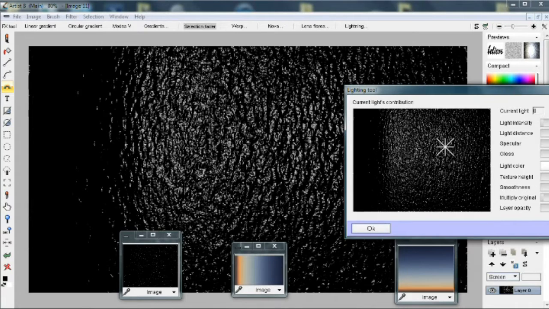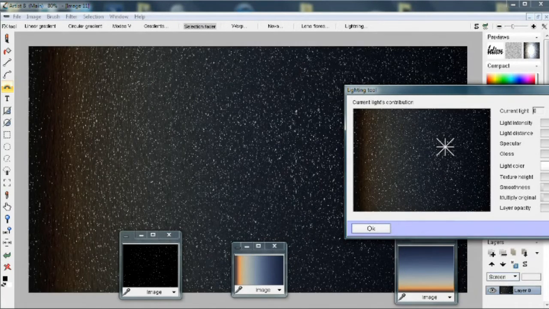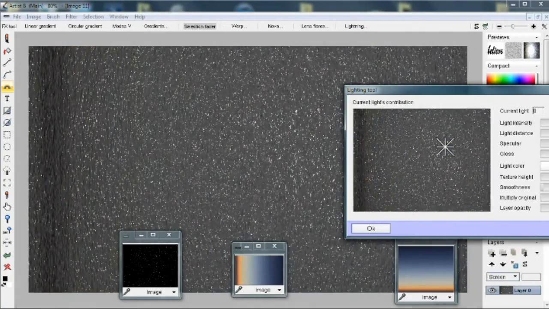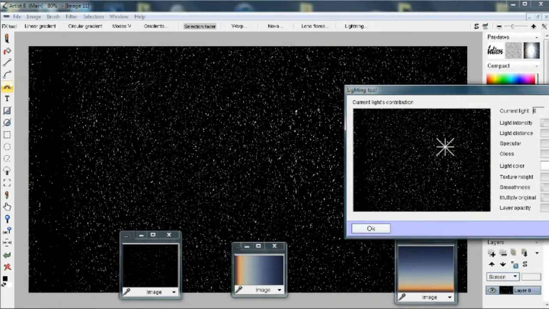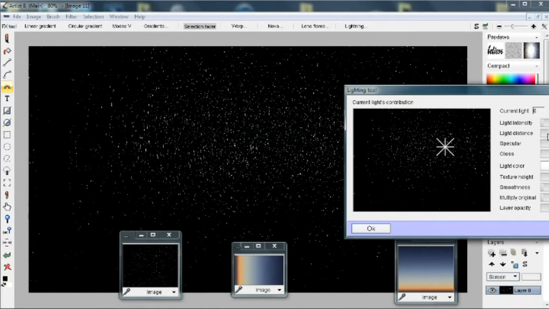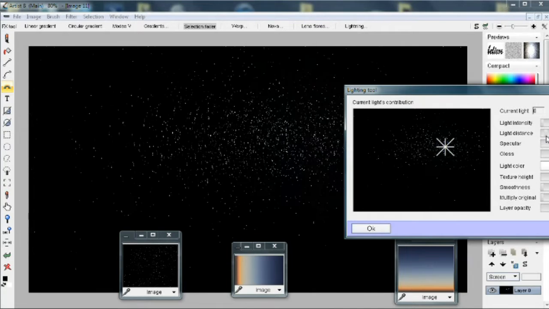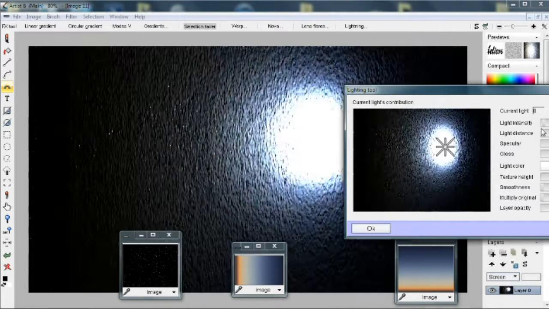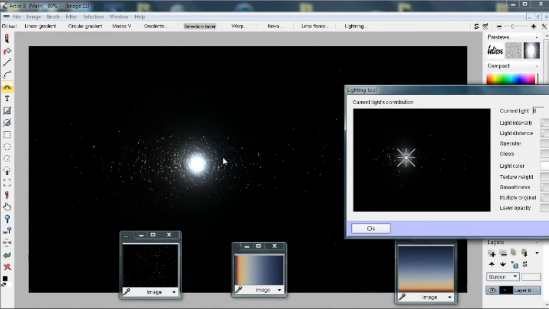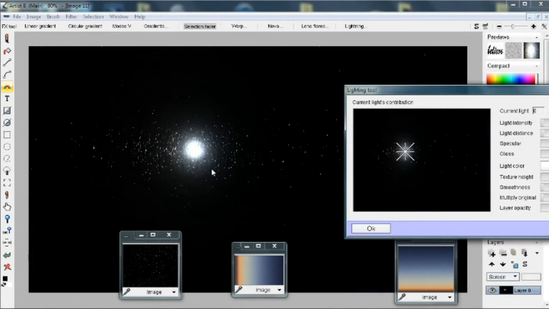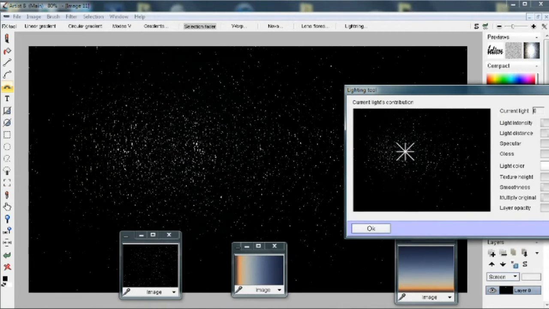The highlights, I mean the specular, will not show that. That really would be the case if you had some of that showing here. Then you would see a grayscale or a color image. But we want to focus on those specular highlights. So let's keep that specular up and the light intensity down. You do have to have some amount of light. I mean, if you bring it down to very low distance and no intensity there, then you'll see that you get a very narrow field effect. That's actually pretty neat too. If you need some sort of a supernova or a bright star surrounded by some twinkly stuff, some other great effects you can have with that.